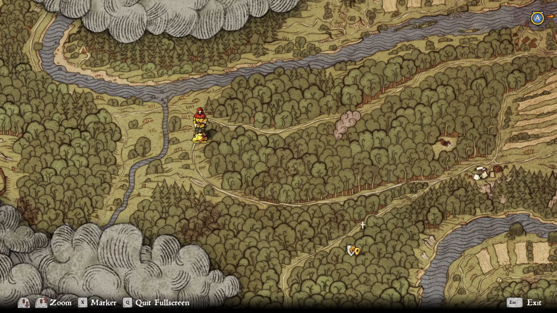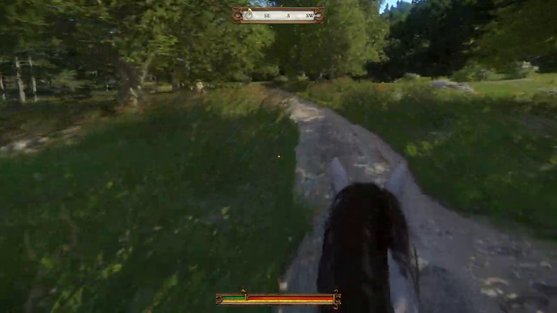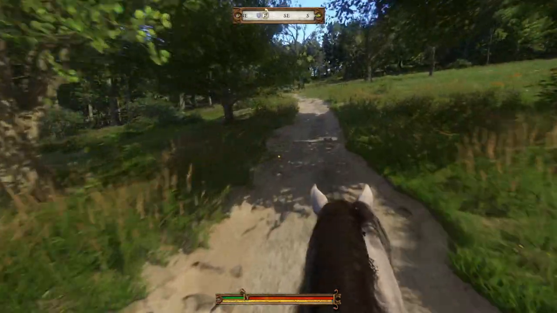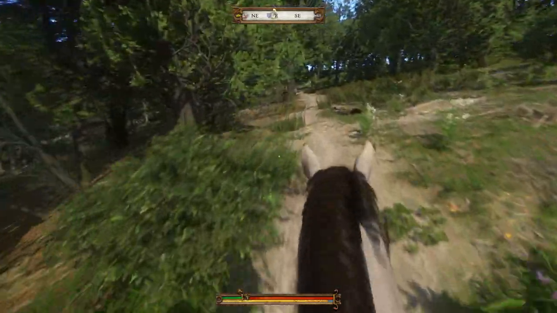There's the logger camp, and then there's this right here. You know what? Let's go there. Let's take a look. Maybe that's what we're looking for. Yeah, I think that's... Here, I'll tell you what we're going to do. I'm going to put a marker right here. And then we're going to cruise down there. As I say, at the very least, we're opening up the map a little bit, and that's useful. And at least we also know where there's some bandits if we ever get bored and we want to go kill bandits.